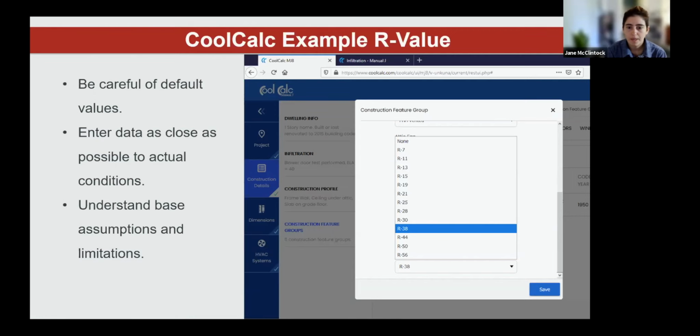So we may be looking at R40, but the closest that we're able to do is R38. So we may have some limitations there, but just enter the data as close as possible to the actual conditions, and understand that there are some base assumptions and limitations in the software that are going to be built in.